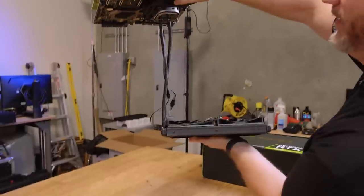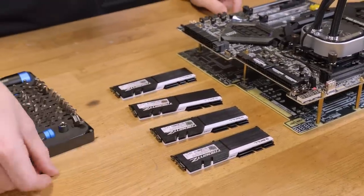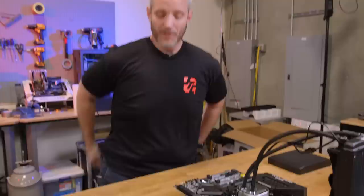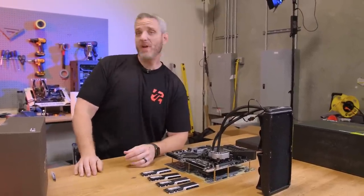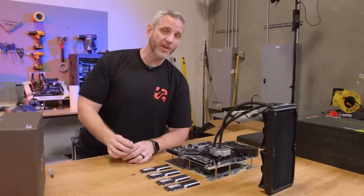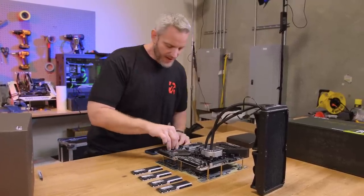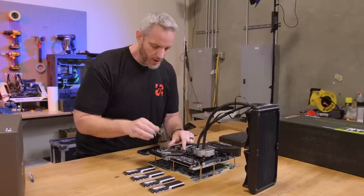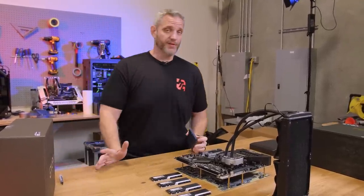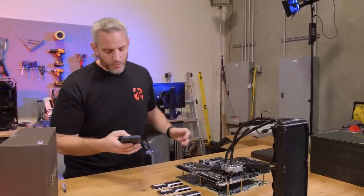This RAM has been through hell and back and still survives — it's the same RAM we still currently hold second place on in SLI. This Trident Z is 3866 megahertz, which doesn't sound like a lot because we have 5100 DIMMs over there. But the thing is, I don't know what it is with these particular modules — they will overvolt and overclock like crazy. More importantly, the timings: we can get such tight timings on these, and that is where so much of our score was picked up and improved.